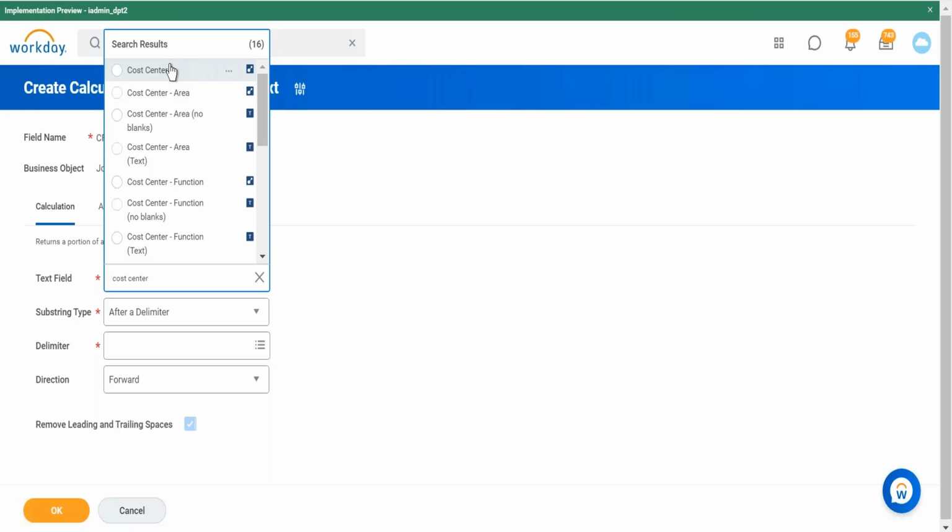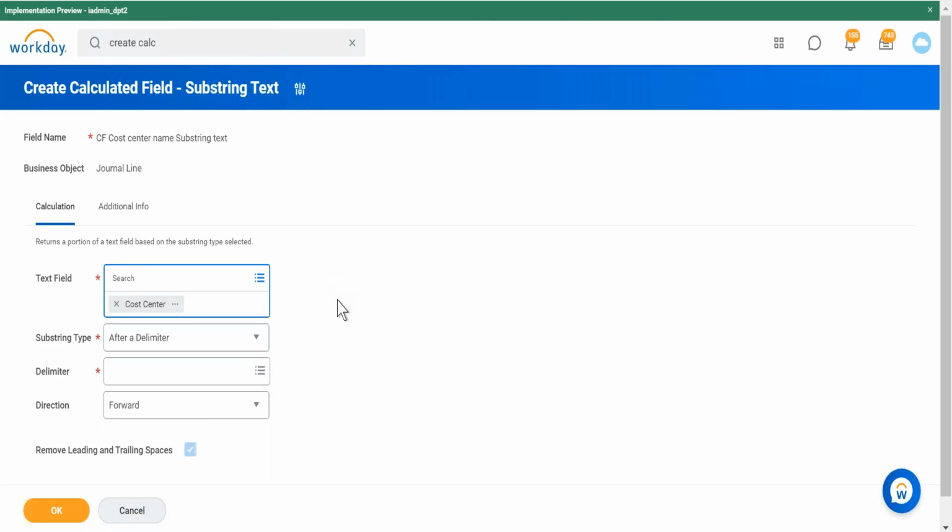Okay. So now I'm going to pull up this single instance field. Like I said, there are only two types of field on which you can do a substring text. Either it's an instance, in an instance also single instance. Let me help you recall what is single instance and multi-instance. If a field stores just one value for that object, it's single instance. So a journal line can only have one cost center as a work tag. That's why it is a single instance. But if a field stores more than one instance for a particular object, it is called multi-instance.